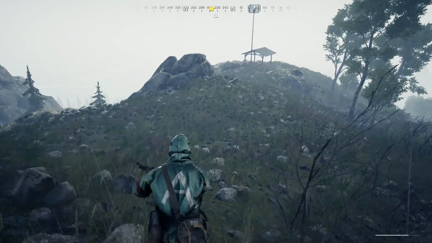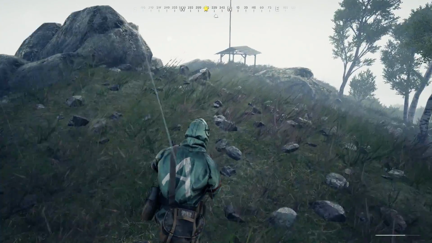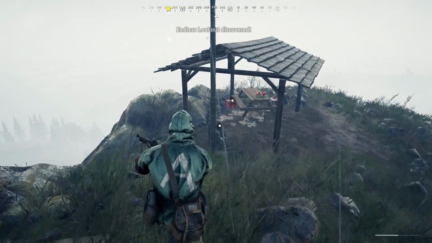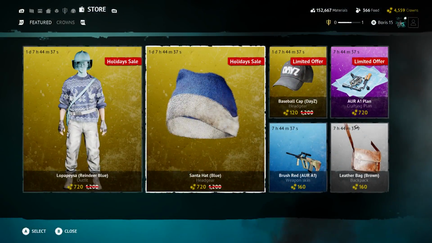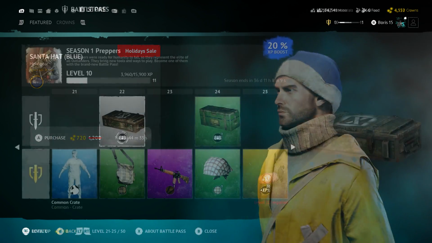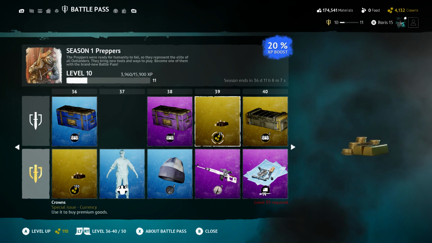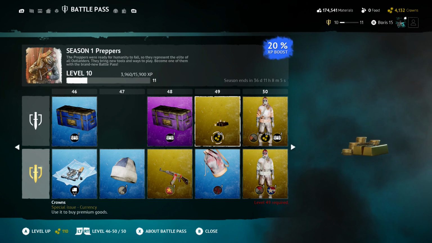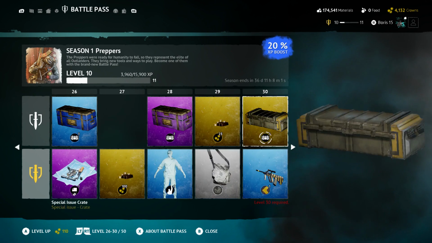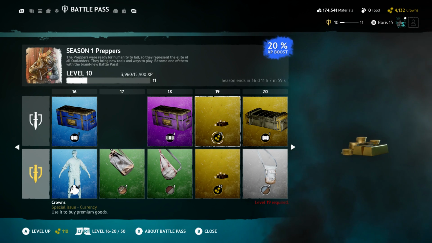So you may think that 900 crowns is a little bit steep. That's 20 US dollars for 900 crowns. And compared to other games' battle passes, this is a little bit pricey. But when you compare it to the actual items in the store, it's not actually that bad. You'll get a great number of cosmetic items along the way, including full sets like these hazmat suits. Other items include hats, weapons, bags, shirts, just about everything that you can equip your character with, you can find it in the Battle Pass.